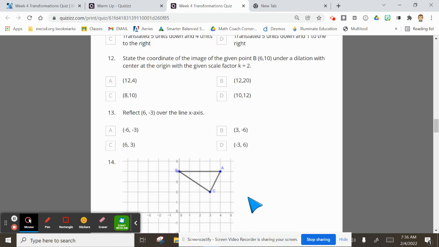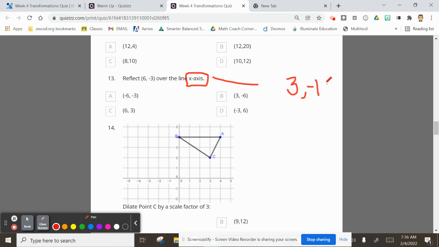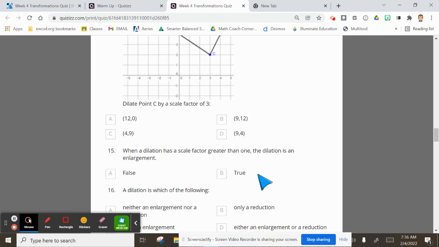All right, now, honestly, the rest of this test shouldn't be too tough. Let me just talk to you real quick again. Reflections. When you reflect, okay, I'm going to take the pen out because I'm not going to give a free answer. But if I had to reflect over the x-axis and I'm going to give you a new coordinate, and let's just say my coordinate is going to be 3, -10. Okay, we're going to say that's the coordinate over the x-axis. That means the x doesn't change. X-axis reflection, the x stays the same, but the y changes. All right, same idea with the y reflection too.